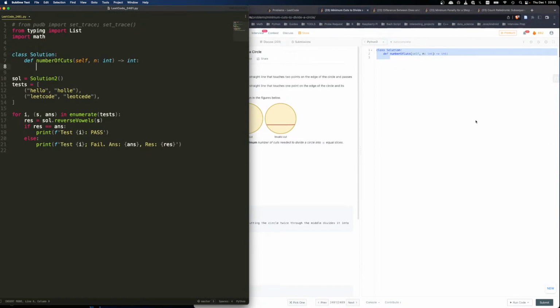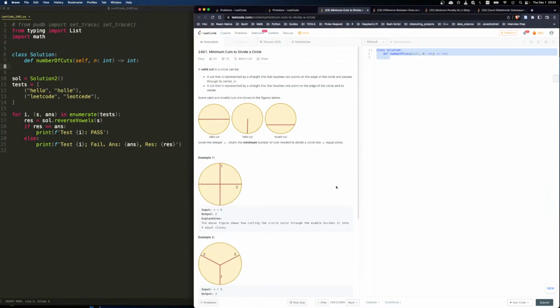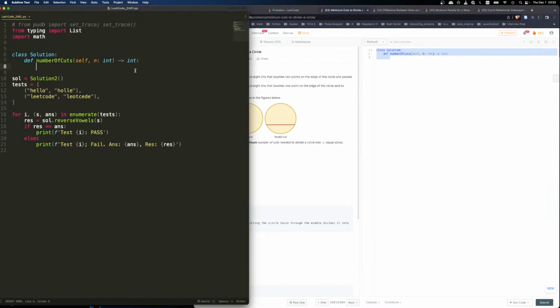So the mask, because the largest n is 100. So we can do if n mask. What's the mask for 100? For 100, 128, right?